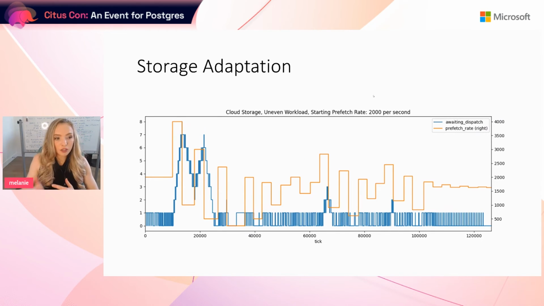On the other end of the spectrum, if you have slow or cloud storage, you're going to be bound by the storage. So the consumption rate doesn't matter as much because you can only get so many IOs in flight. In this case, the orange is the prefetch rate. If the prefetch rate is too high for the storage, then you're going to end up requesting more blocks than can be in flight on the storage. So what you see at the beginning is that the prefetch rate is going up, and because it's adaptive to feedback, it goes up and down.